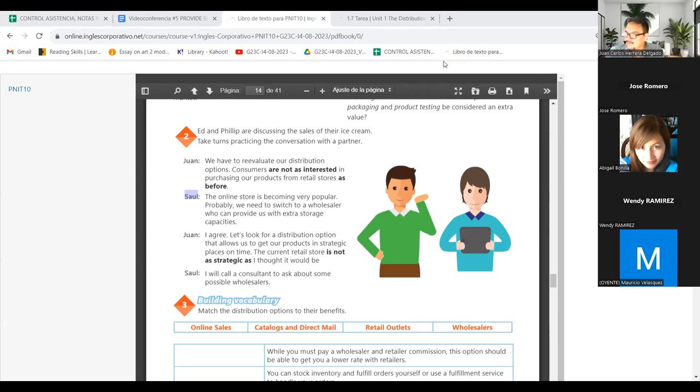The only requirement is that you incorporate the expression as, adjective, as, or not as, right? The ones that we just saw a few moments ago. If you can incorporate frequency adverbs or expressions of time, that's more than perfect. Again, remember you are almost advanced. You're intermediate four. So remember, don't make short conversations. Try to make a little bit more complex conversations and using comments, make it sound like a real conversation.